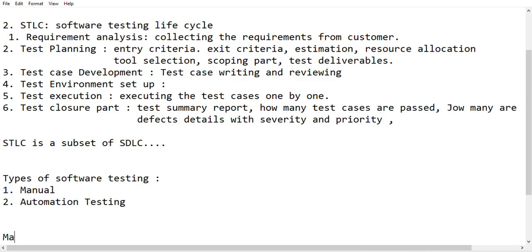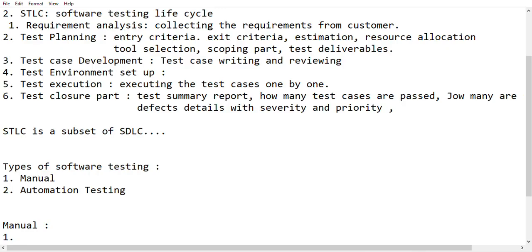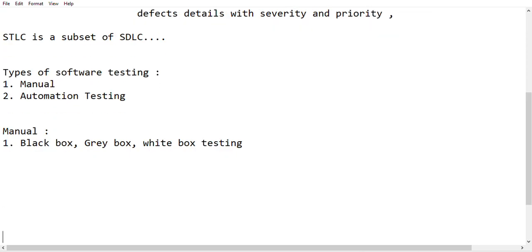Now under manual you'll get black box, gray box and white box. So first category is manual and second category is automation. Under manual you will get black box, gray box, white box testing.